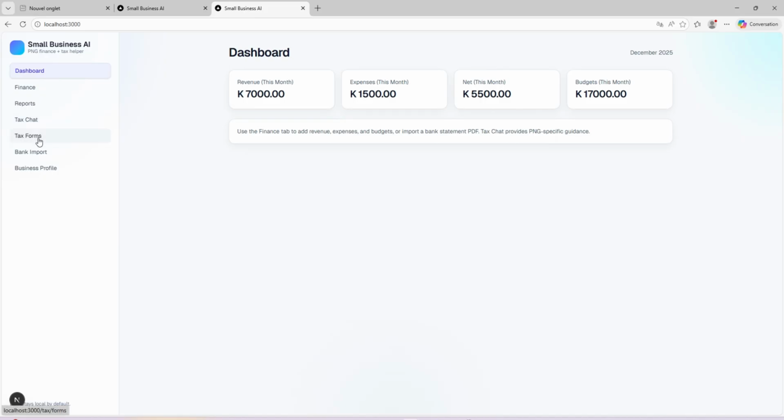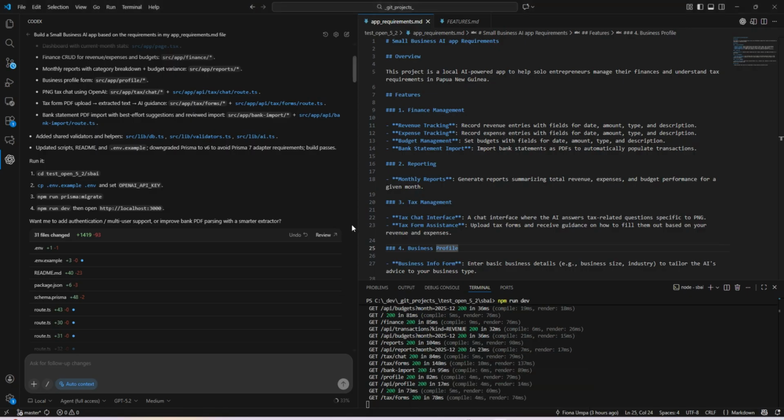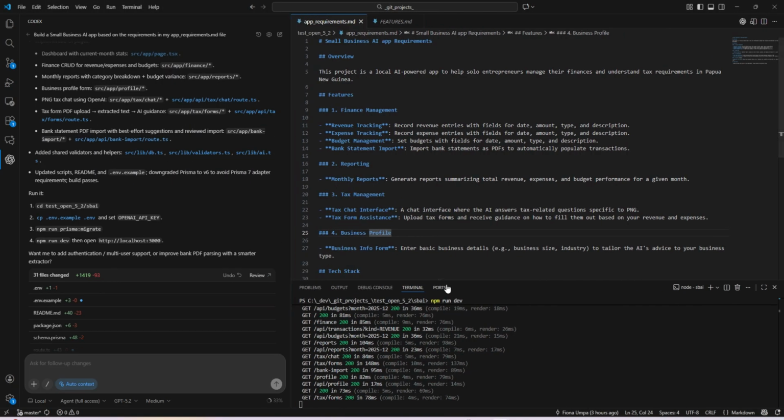So far so good. It only had issues on the text form assistance. But apart from that, generally, it's quite good. I'm happy with it. Apart from the fact that I would have loved to have the task list and the implementation plan validated before going and building the app.